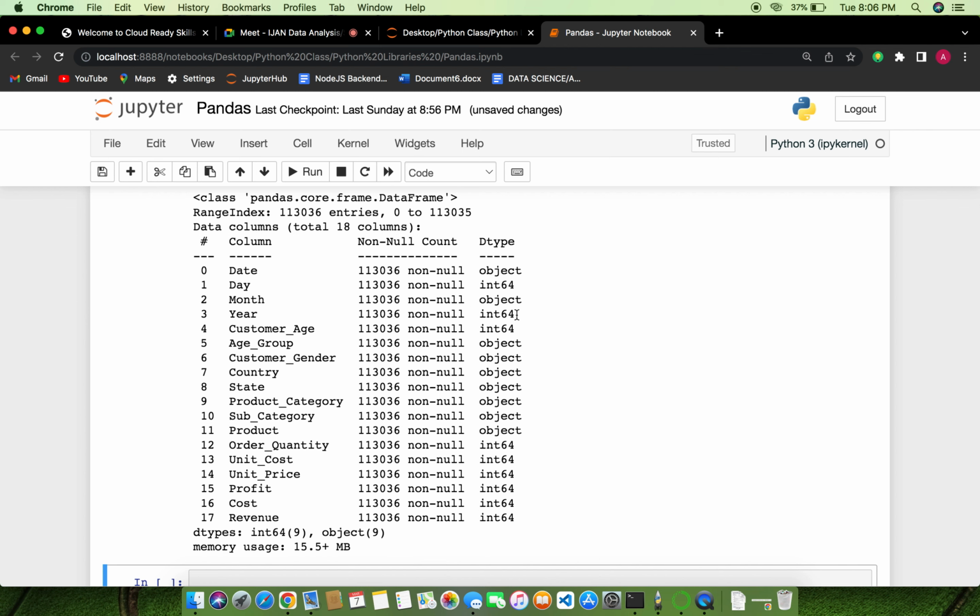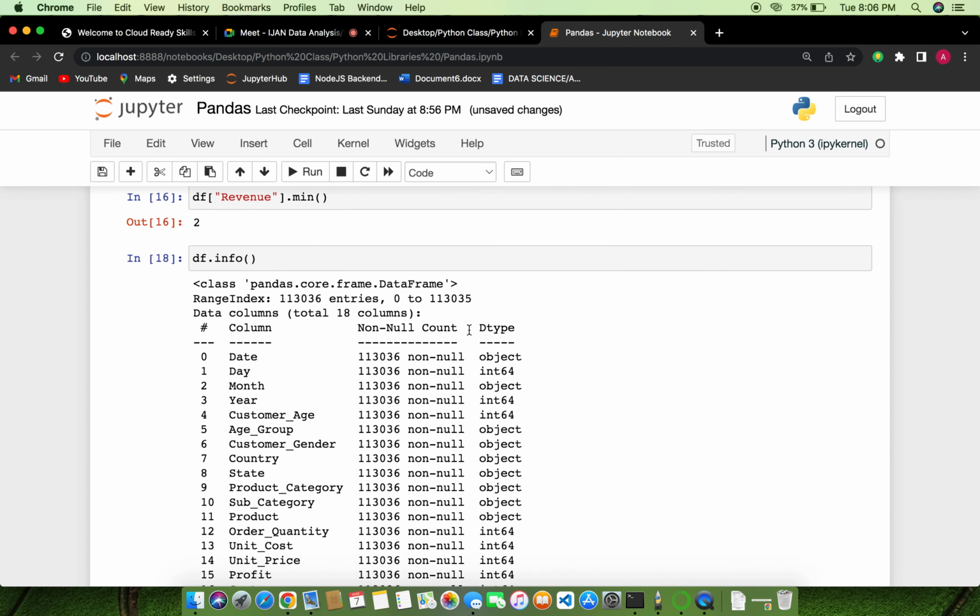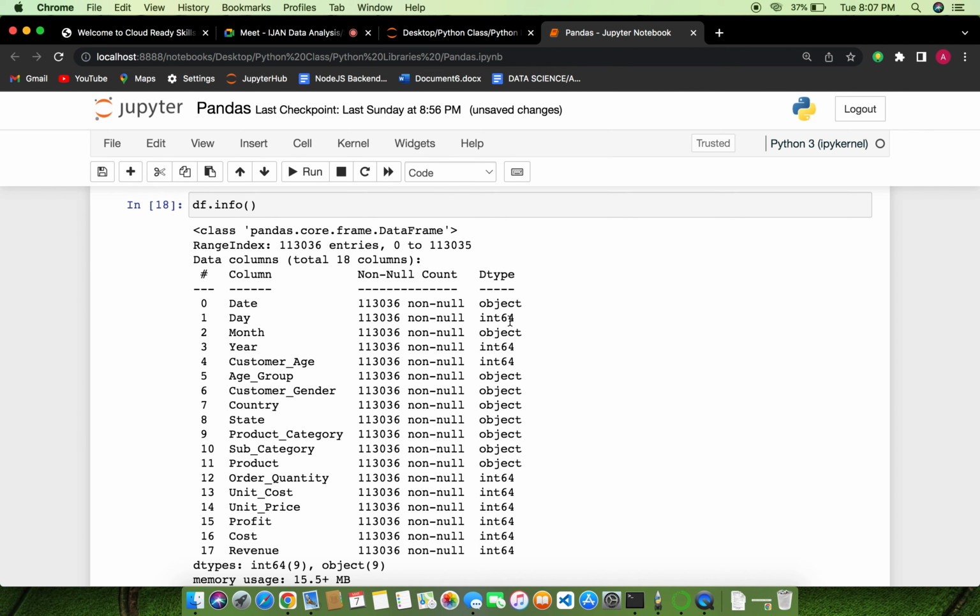And you notice something, as a data analyst you will see that this object for date should not be object, it should be date because we call it date. If we try to perform something on this, it may give us an error because this date is not a date. So you have to change it. Running this code made me realize that my date is object, not date. My day is integer, a number without a decimal point. And my month too is object.